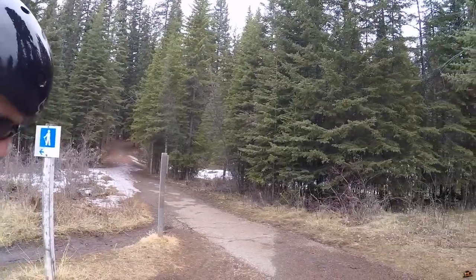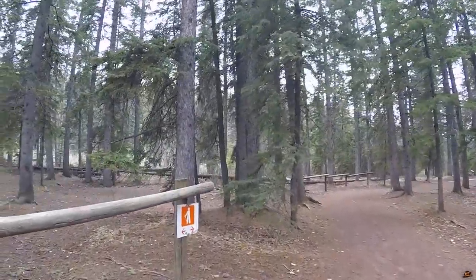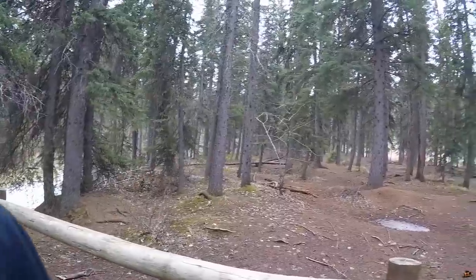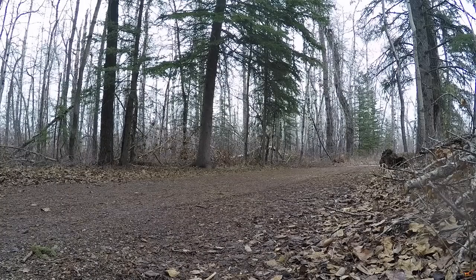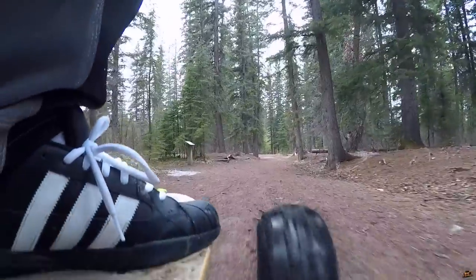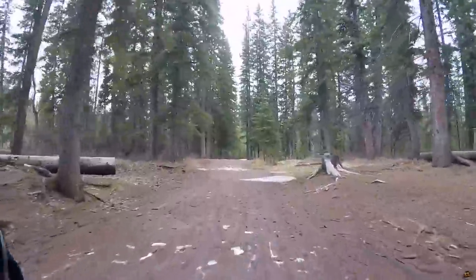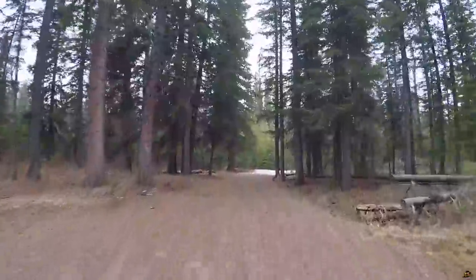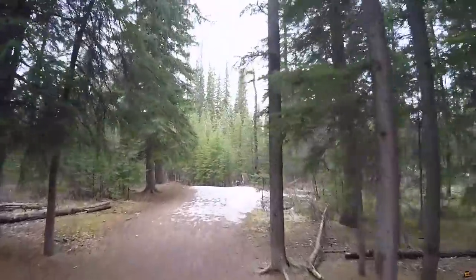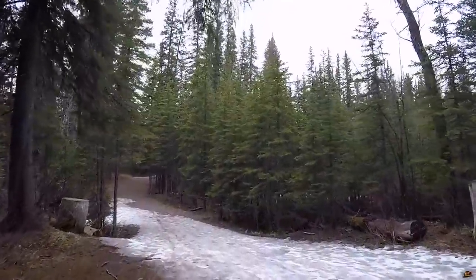That way. Nice. Look at all the bumps in there. Sweet. Truly off-road. Let's do it. Super icy.